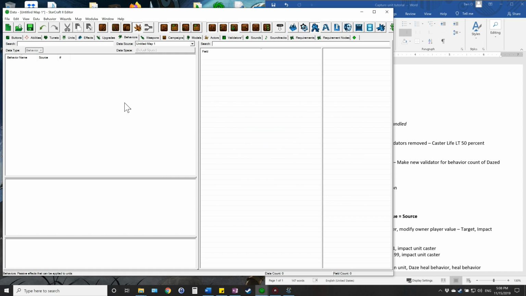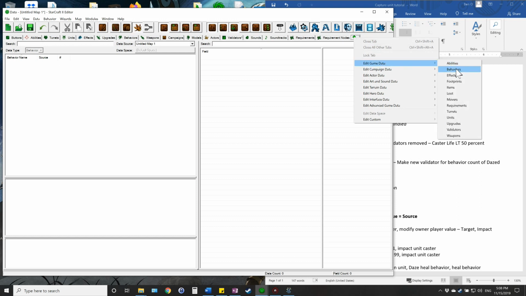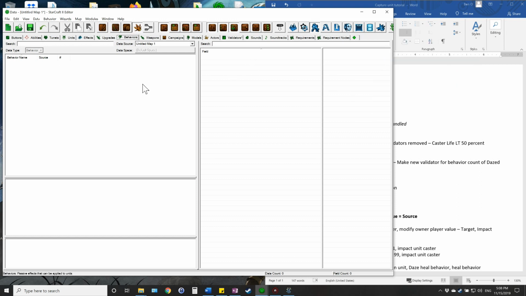So we will be beginning in the data editor. You can click here to get there or hit F7 as it shows you right there. We'll be starting in the behaviors, and if you don't see that as one of your tabs, you can click the little green plus over here, go to edit game data, click on behaviors, and it'll pop right up. Now if you're wondering why I don't see a bunch of listed values here, that's because I changed my data source to just this new stuff I'm adding to the map. That way it's less cluttered on my screen, kind of easier to navigate stuff as I do this tutorial.